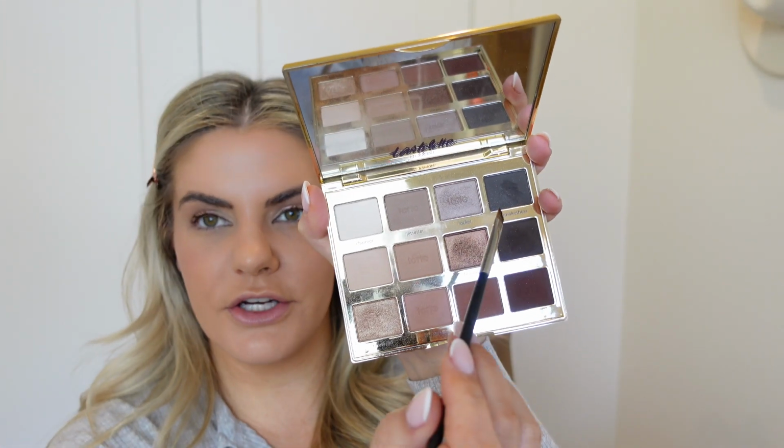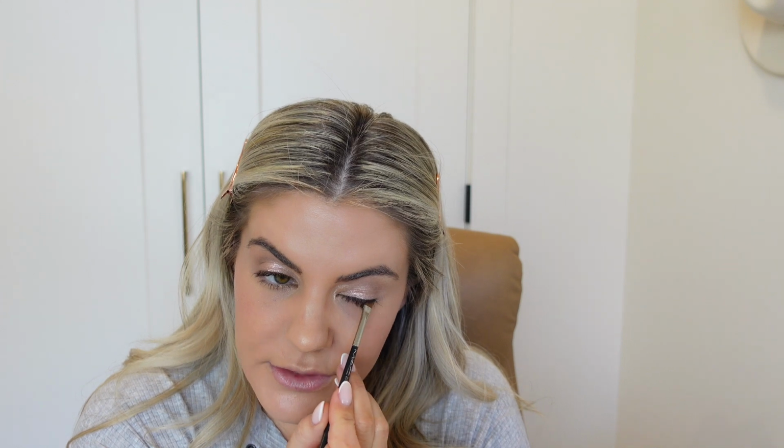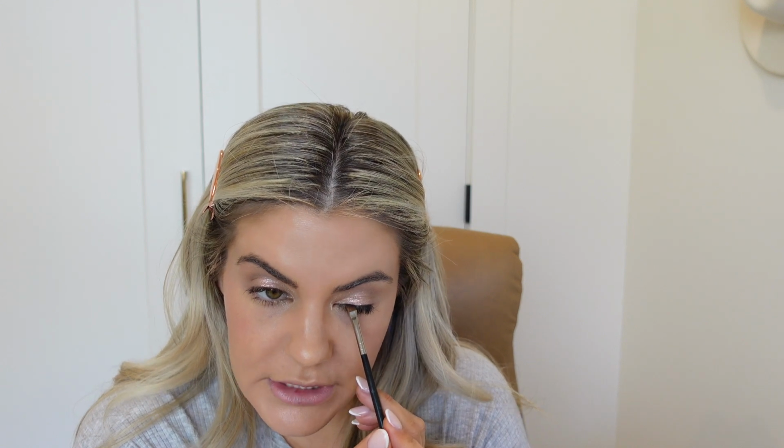Look at that. Beautiful. All right, so for eyeliner, I am gonna grab, this is my MAC 265 eyeshadow or eyeliner brush. And then just grab a darker shade up here. So I'm gonna go in with Smoke Show. And I like using a powder eyeliner unless I'm doing something like a severe makeup look, because I just like how it blends and it puts the color in my lashes. It instantly makes your lashes look more full because it drops a little bit of the pigment right inside.